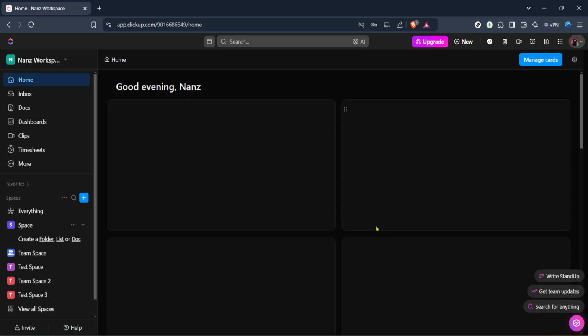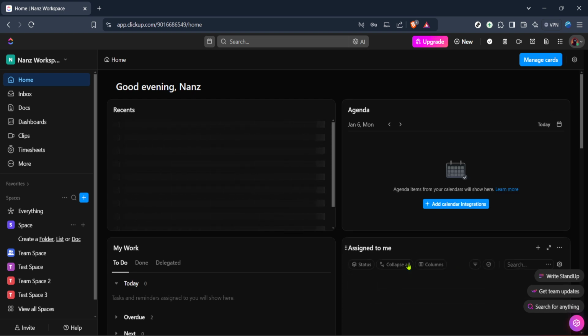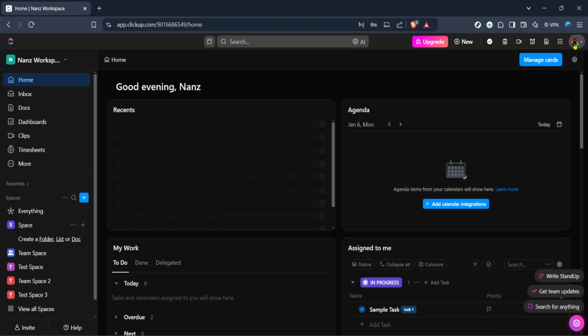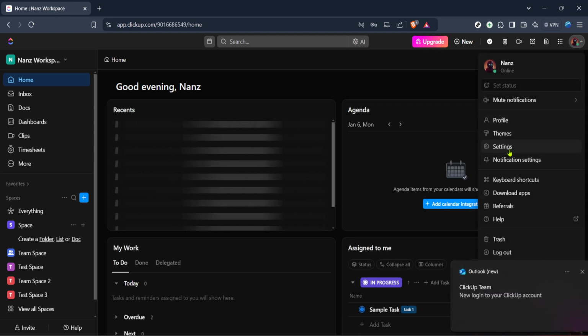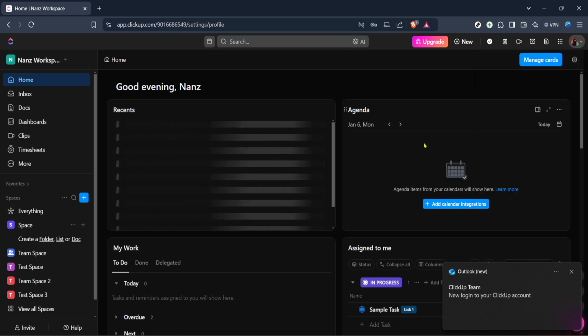From the home screen, the next critical step is navigating to the settings. In ClickUp, all the customization and integration magic happens within the settings. Look around for a gear icon or any link that says settings. Once you locate it, simply click on it to potentially open a new realm of features.